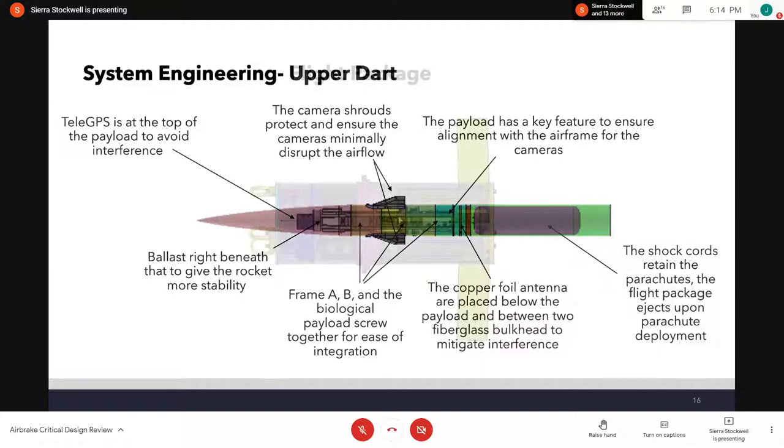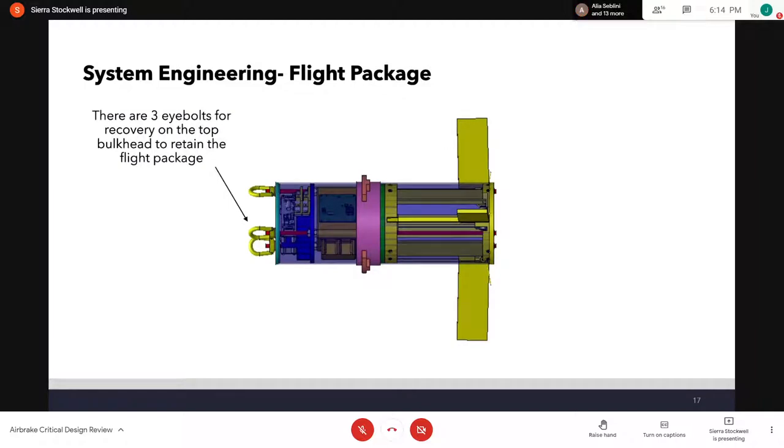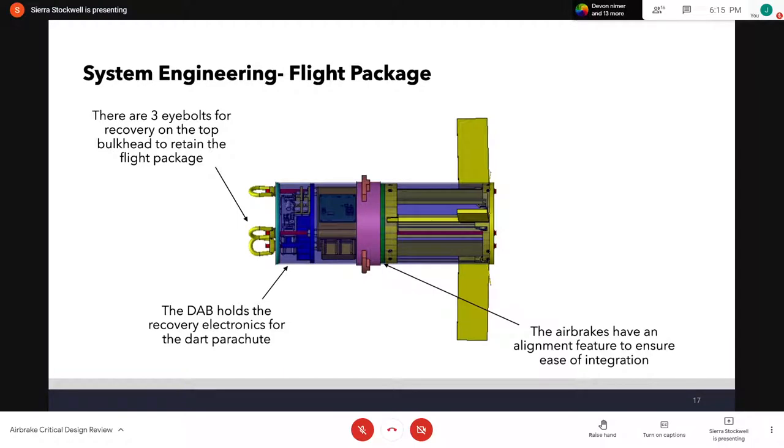Next slide, please. Now we have the system engineering for the flight package. There are three eye bolts for the recovery at the top to retain the flight package into the sustainer. And then we have the DAB, which holds the recovery electronics for the dart parachute. Then we have the air brakes, which have an alignment feature to ensure ease of integration.